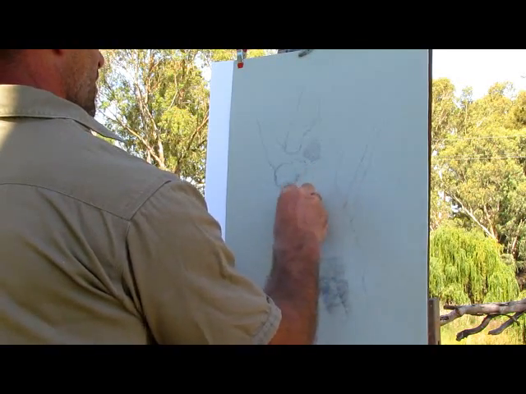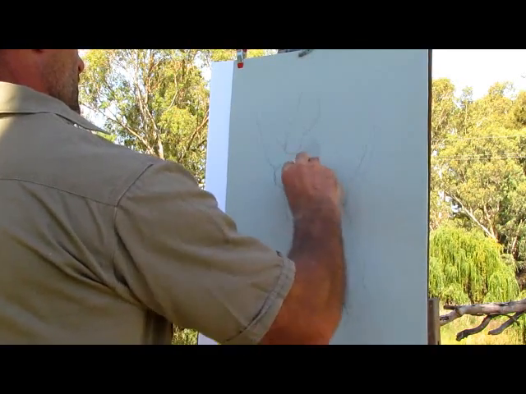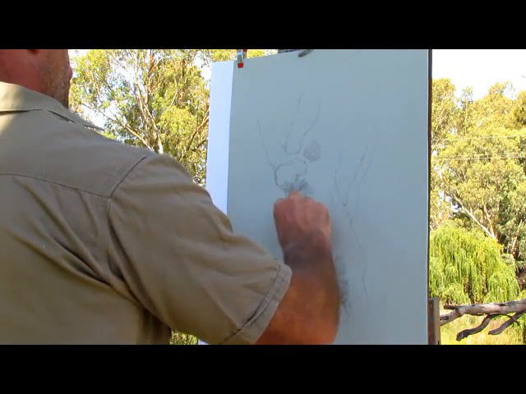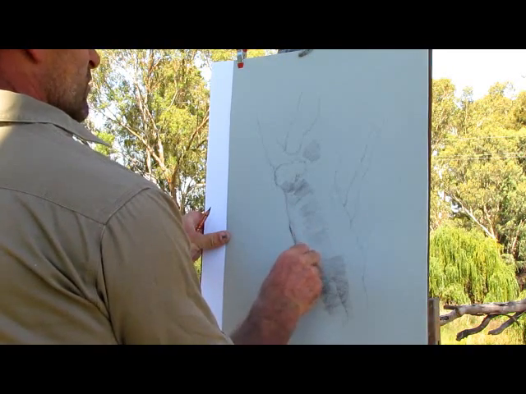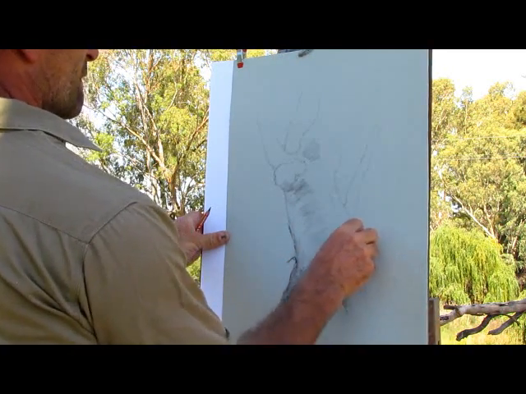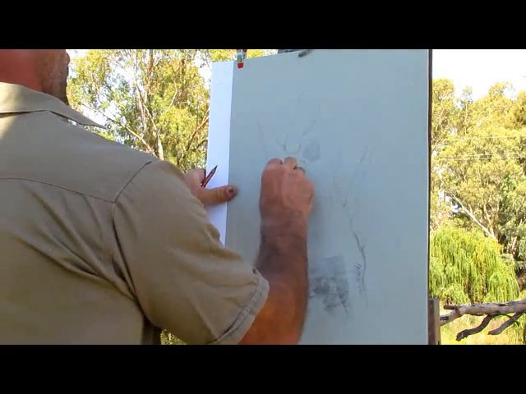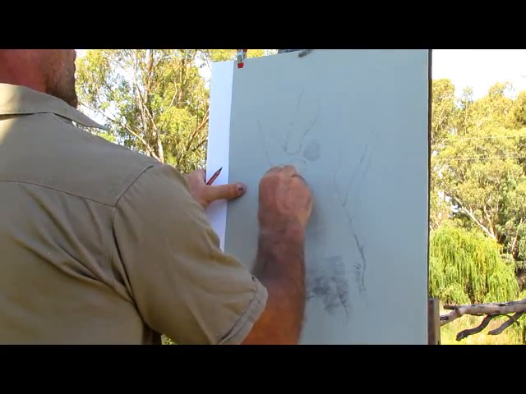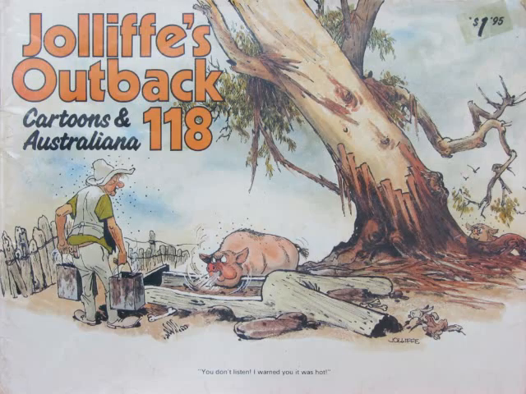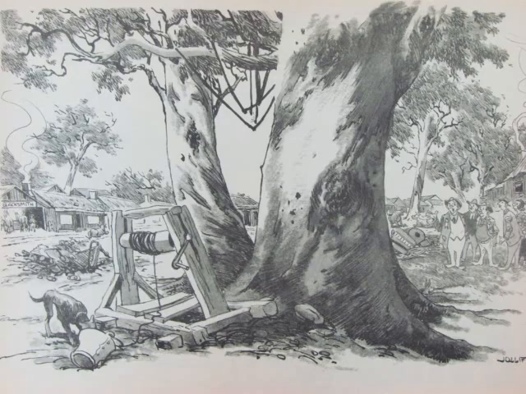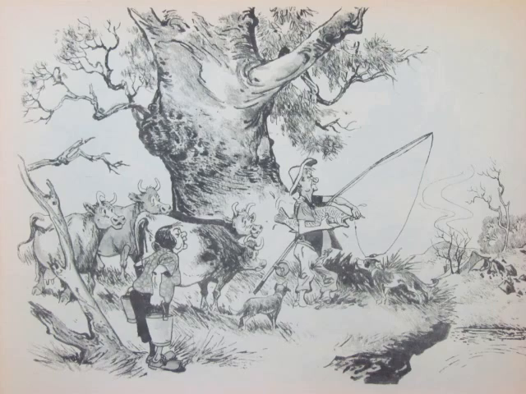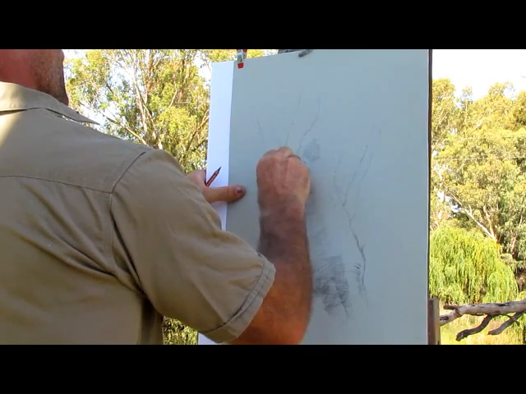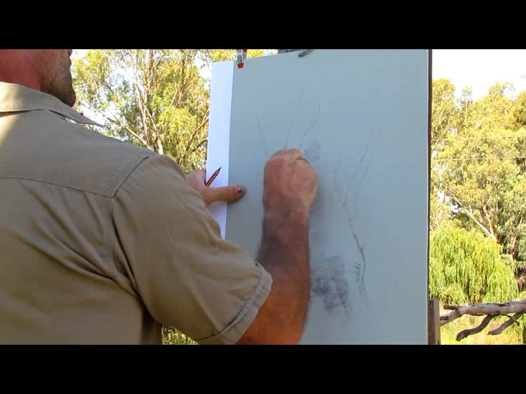During my childhood, I wasn't influenced by books on Hyson and Streeton that most people are. In actual fact, we didn't have any of those books in my household. It wasn't until I was a teenager that I got to be introduced to those people. Now, in my household, I was brought up on the likes of Eric Jolliffe, who was a cartoonist at the time, and living in places like Lightning Ridge and Narrabri, he portrayed the characters and the scenery that I was familiar with. It was almost like he was depicting my home. And I used to pore over his magazines and comic books and reproduce his drawings, but particularly his gum trees.